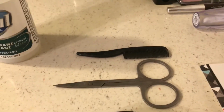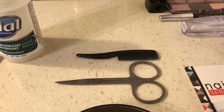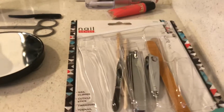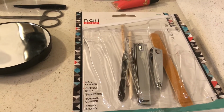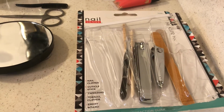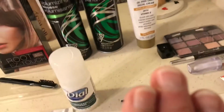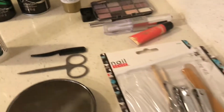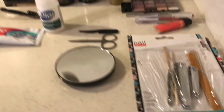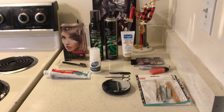And here are 2 items that I saved. They came in some kind of little kits, but I save everything like this. And then I bought this manicure set, and it comes with tweezers, some little cuticle pushing sticks, and files. And just to show you, these files are, you know, good enough. I didn't give myself a manicure yet, but I could, because I was too busy shopping.